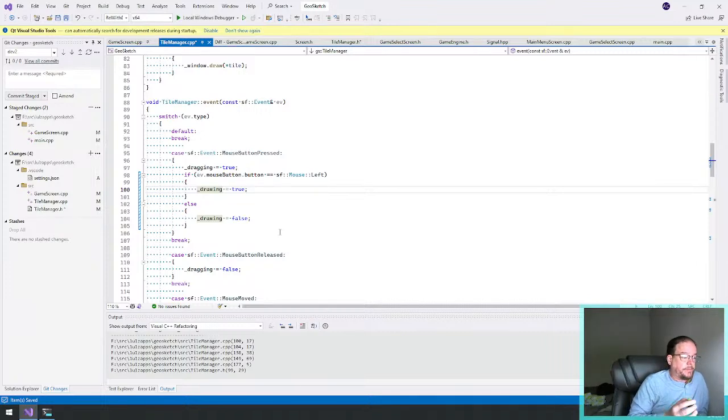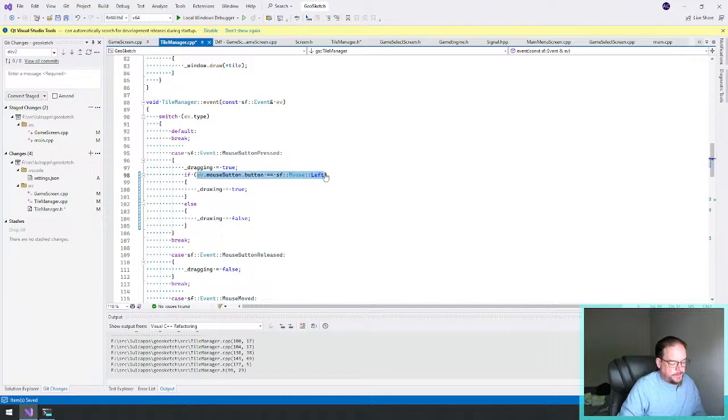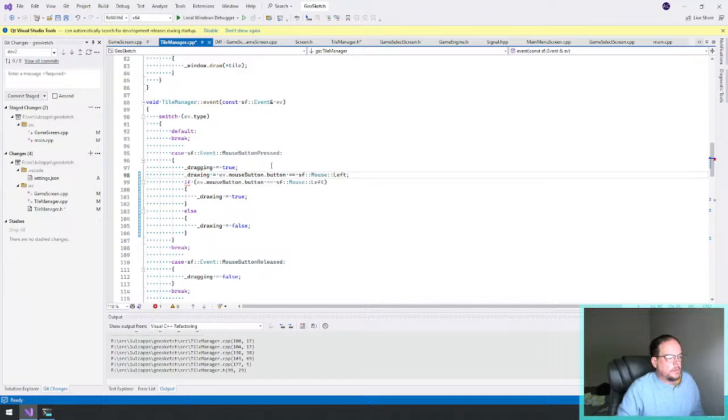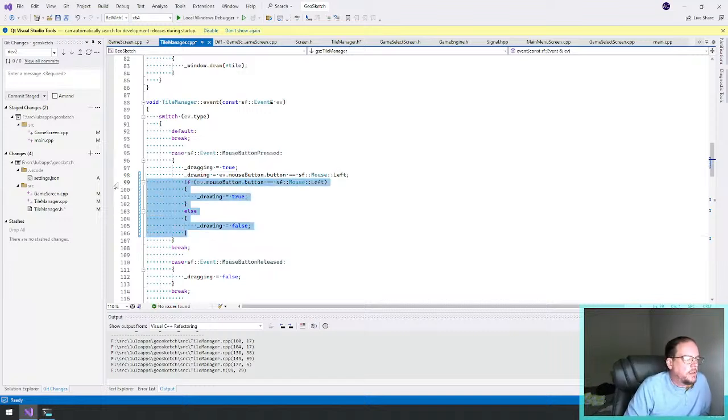So what we can do here is a small optimization like this. So drawing equals, otherwise it's going to be false, okay.